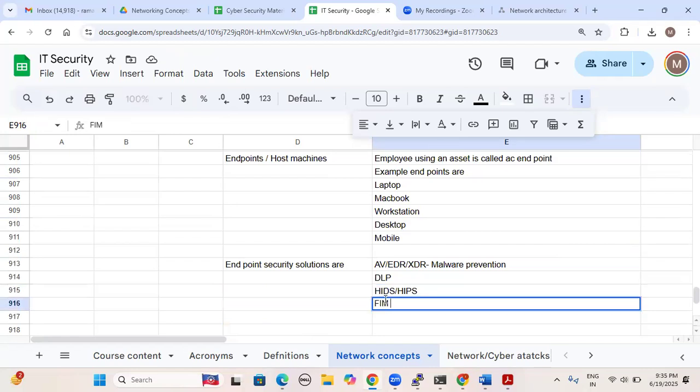Then file integrity monitoring. We have to monitor whatever files are being accessed by these end users: how many files they are accessing, how many they are downloading, whether they are doing any modification, updating, deletion, or even changing the content of the files. Everything can be done by file integrity monitoring. Why do we have to monitor file integrity? All malware category attacks come through files, and files contain hash values. That is why we even monitor the files. Whether any person is adding, deleting, installing, or modifying files, that entire process we call file integrity monitoring.